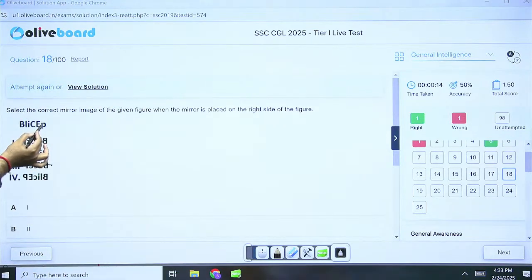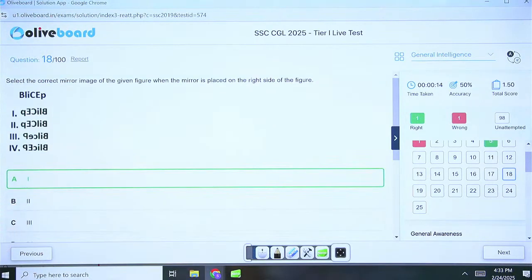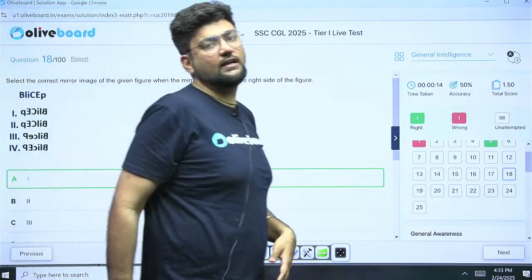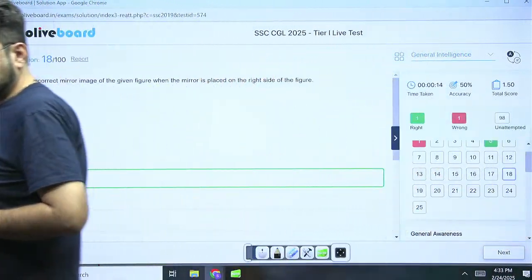Now if you see, P is small here. So this P will be small here. But this is a capital P. Not correct. Only the first figure is right. So option 1 is the correct answer. Merely by spelling you could isolate and remove the answers. That's how quick it can become.